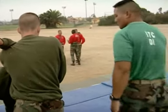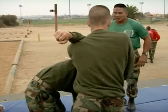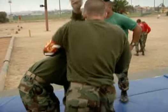Here we go. What is this? Circle, slide, and grab, sir. What is it? Circle, slide, and grab, sir. Ready three. Circle, slide, and grab.